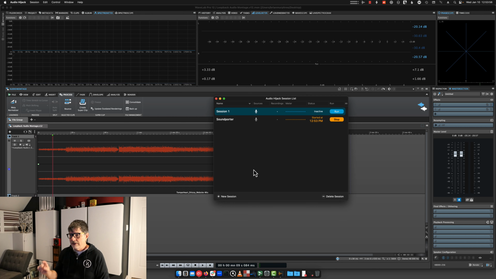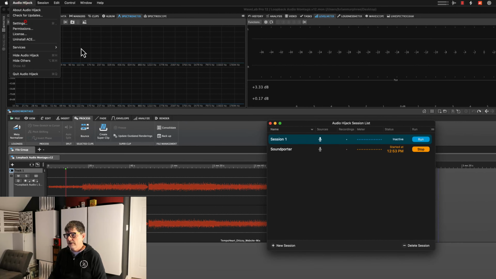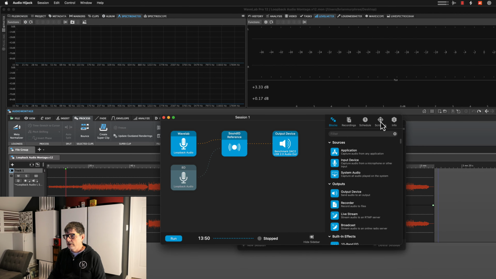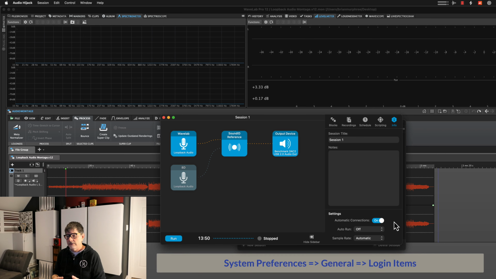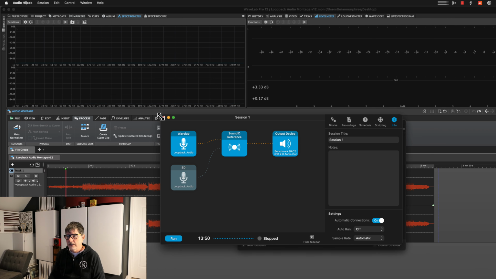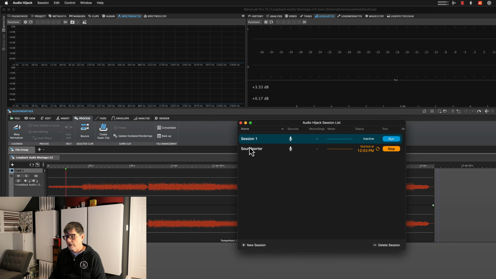Audio Hijack, you can set that to run under its own settings, run on its own when it's booted up. Auto run right here on launch. So you can have it run there. And then you can go into Apple settings if you're using a Mac and have it launch this application upon boot. So that makes that easy to happen every time that you start the machine. And again, you can just let this run indefinitely.